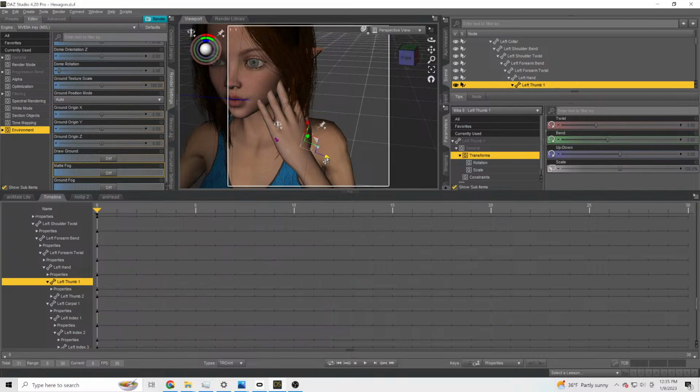So let's bring her hand in closer, and let's bend it backwards.